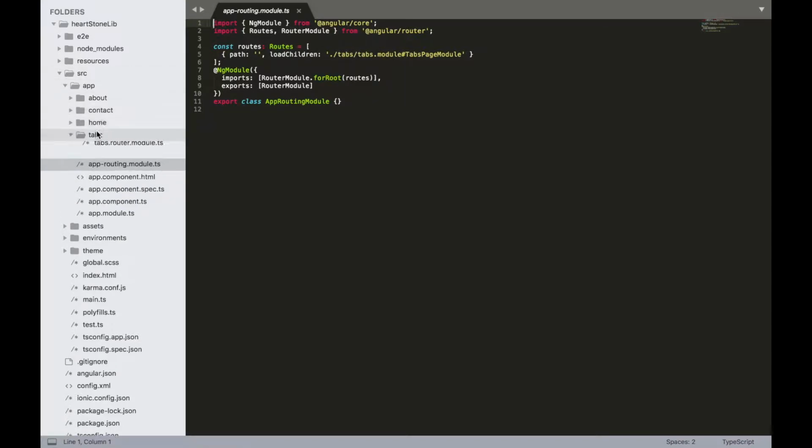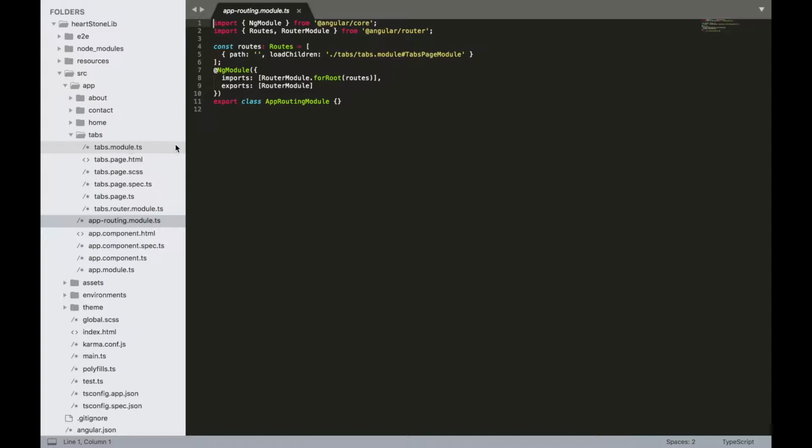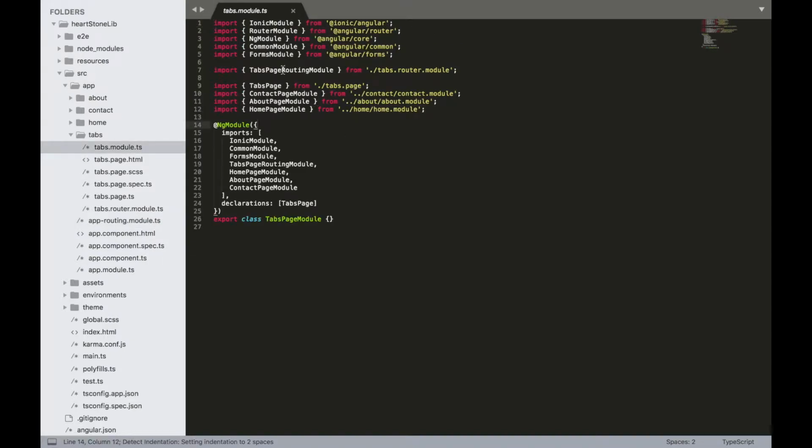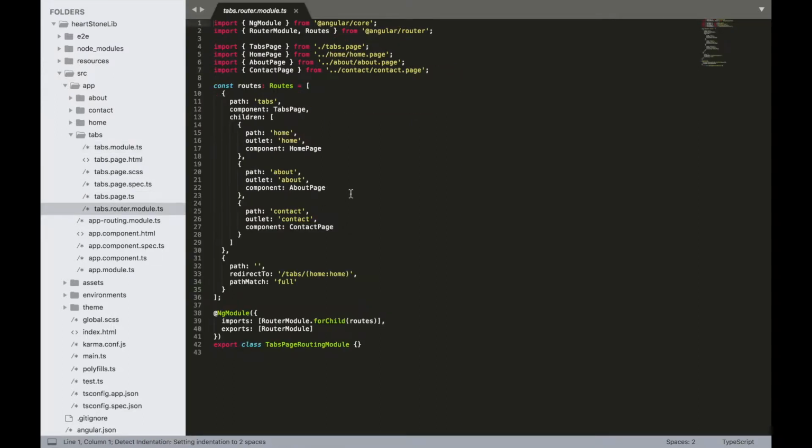So let's go to the tabs folder, to the tabs module, and you can find various imports here. What is important for us is this tabs-page-routing module, which we can find in the same folder. Down here, the tabs router module, and here are more routes.